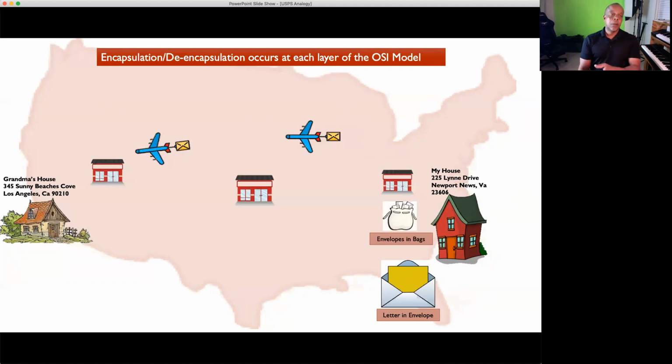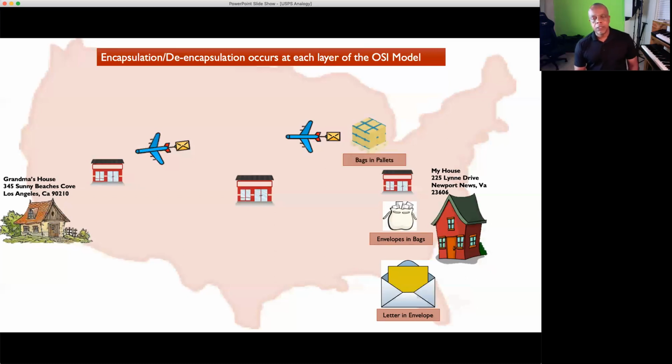When the truck took it to the post office, guess what they did? They took my letter and everybody else's letter that was out there in this local area, and they put all these in a big bag. Okay, so now I have a letter encapsulated in an envelope that's encapsulated in a bag with a lot of other letters.